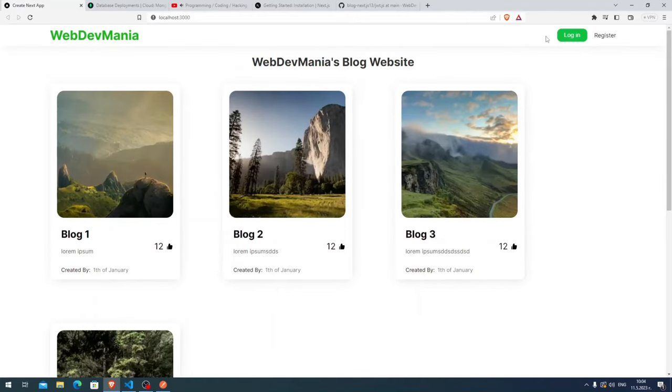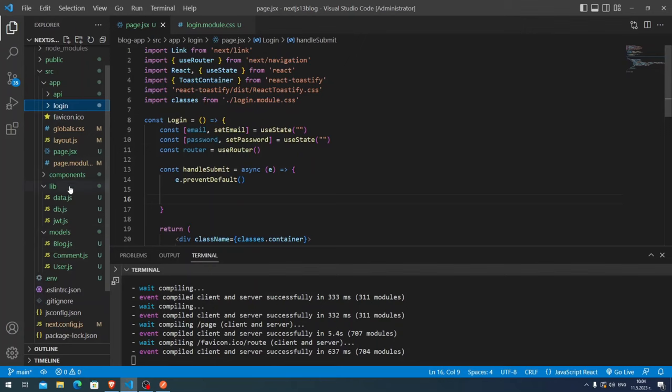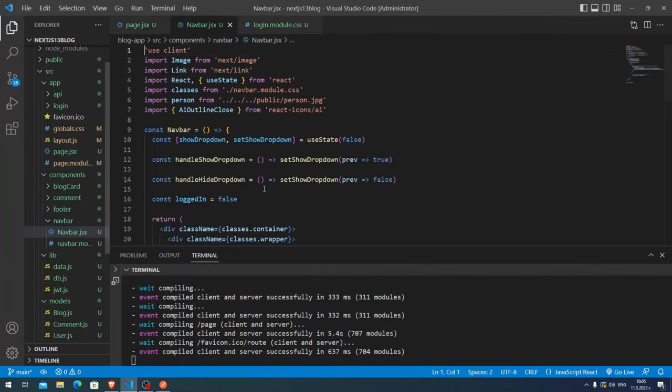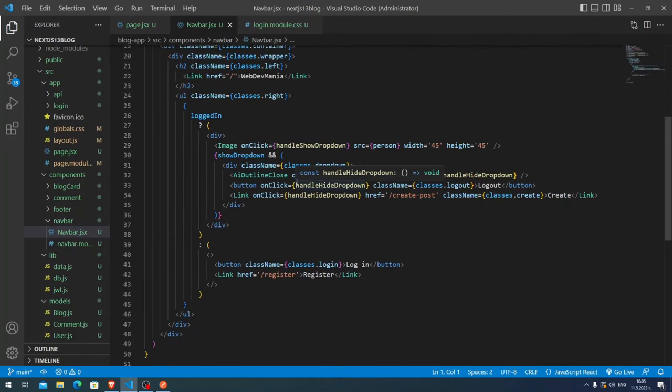Right now I'm sure I know that it doesn't work, and I can show you why, and we can fix it instantly. Why we cannot navigate. So it's inside the navbar. Let me go here inside the navbar, this button here, where I'm going to show you how you can run two functions inside this button.